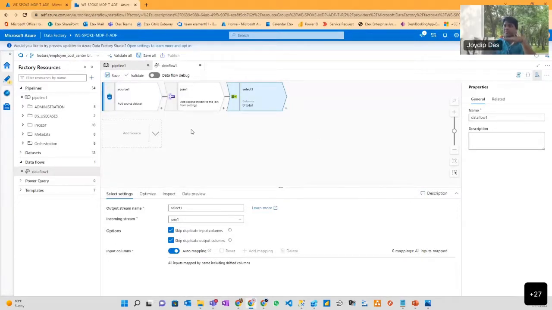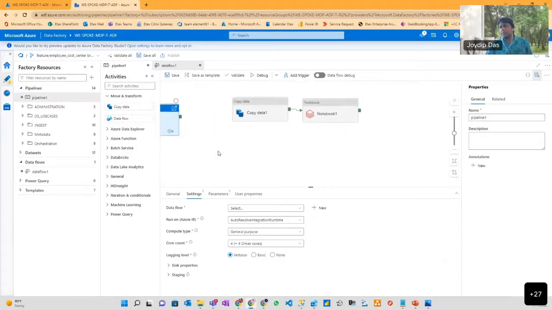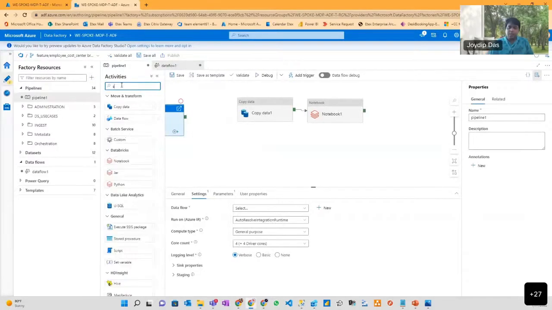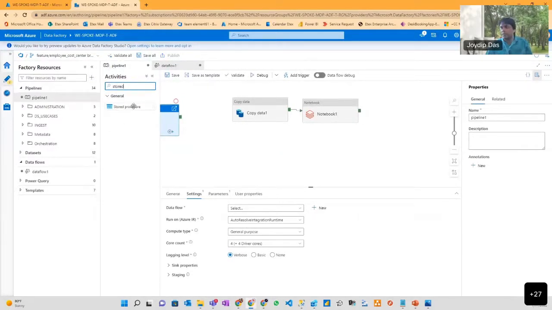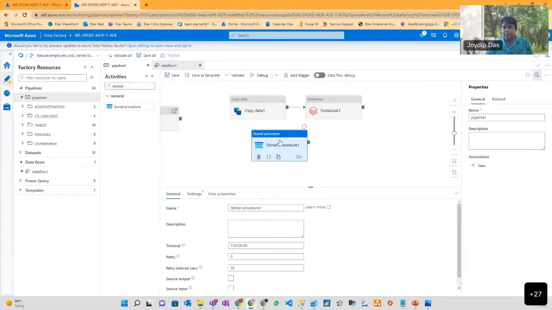A lot of customers, to keep things simple, do not want to go for various options. One of the options is, of course, we create a stored procedure in the database. We call the stored procedures for doing a typical data warehouse staging and load transformation and load part. So here you also have a stored procedure possibility. You basically call the stored procedure, which can be in your Azure Synapse or Azure SQL, and then you can call that stored procedure to write the data into the final table.